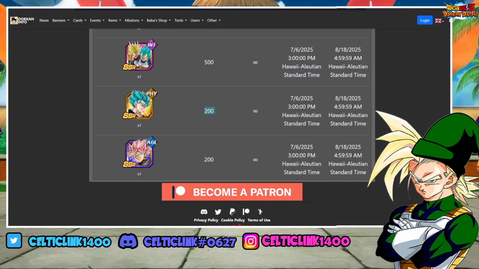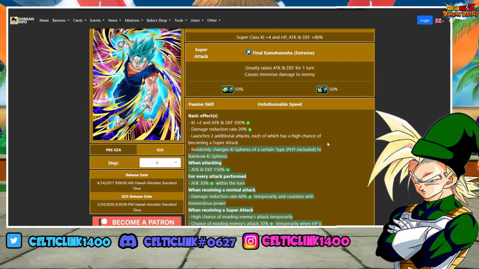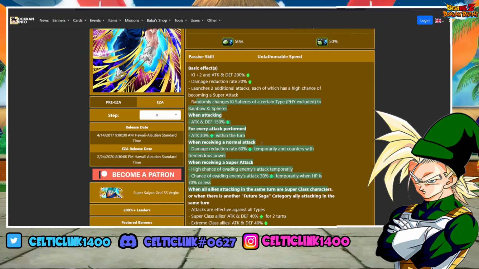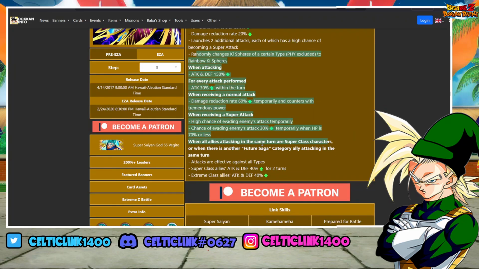picking him up if you have all of these others, because he's going to be really good, right? He's going to be kind of the same thing as all these other counter Vegetos, right? He's going to be really good for normals. Supers are going to be a little scary for him, but it's honestly not going to be that bad. He's going to be on teams that have scouters, right? So you're not going to have to worry about that too much.